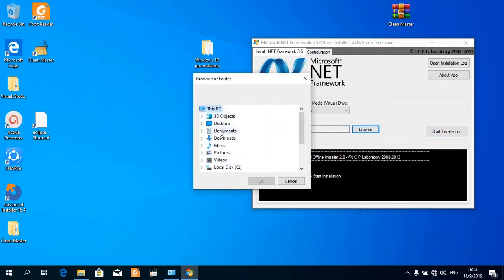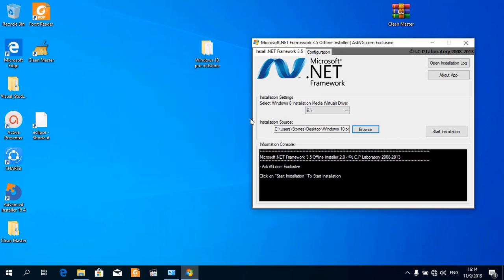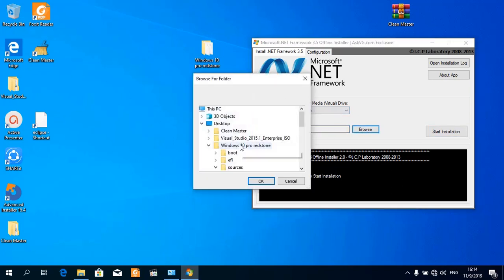I have to select it: desktop, Windows 10 Pro Redstone. I'll find that folder in sources, SXS.